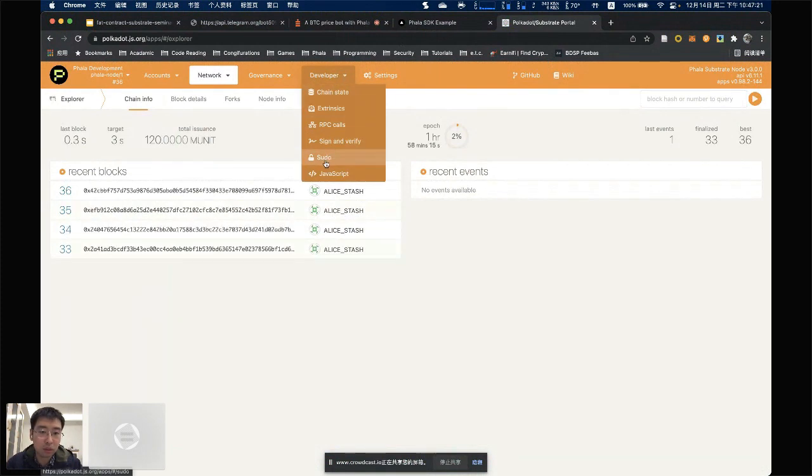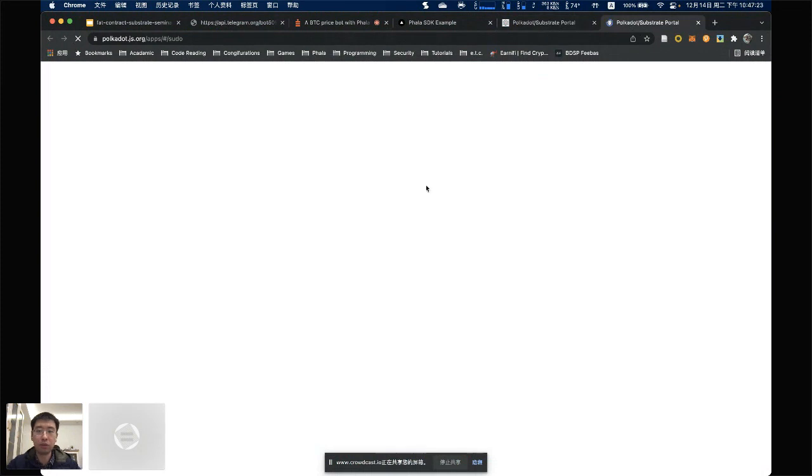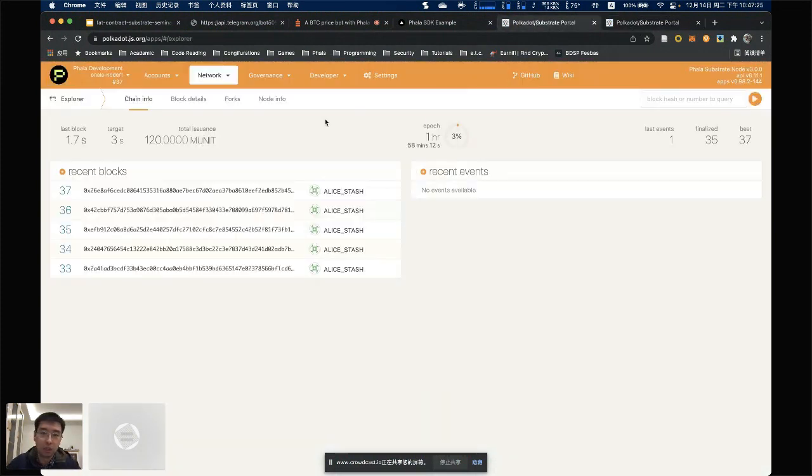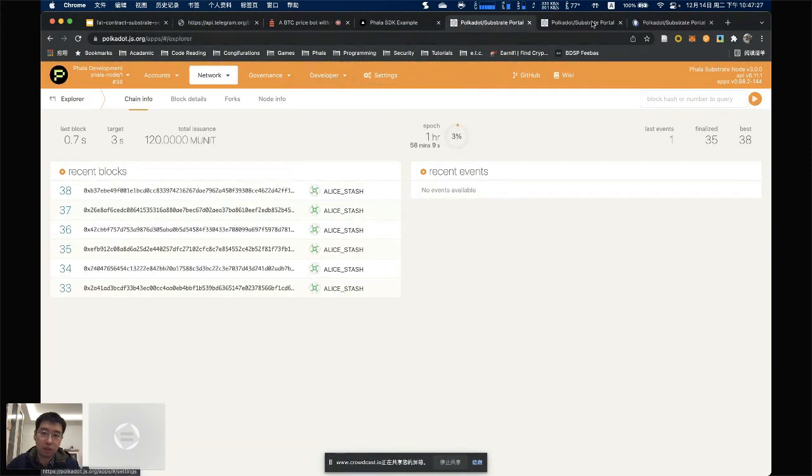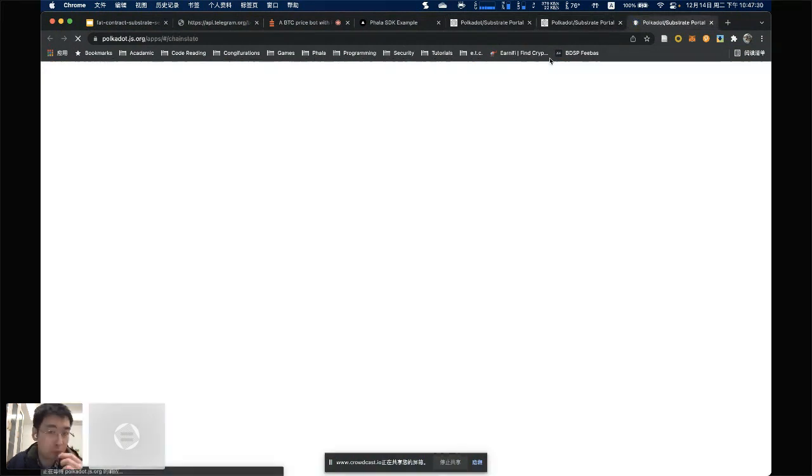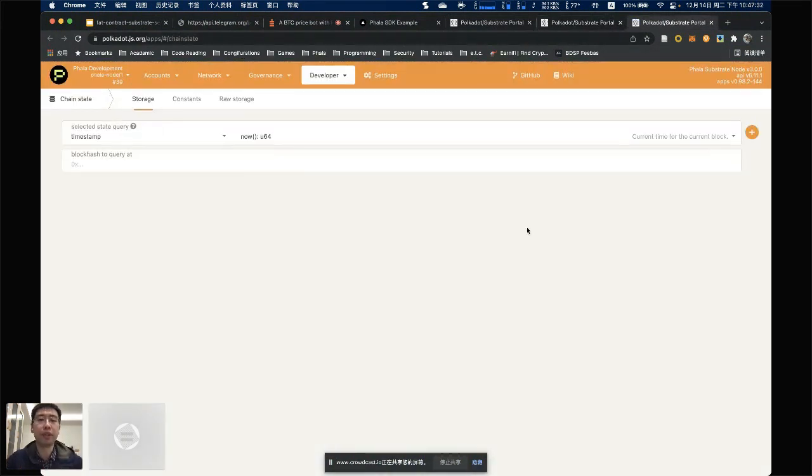Okay, the first thing I need to do is register a role called the gatekeeper. In our network there is a special role called the gatekeeper, and the gatekeeper is responsible for all the key management work.